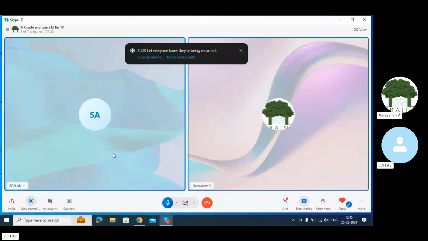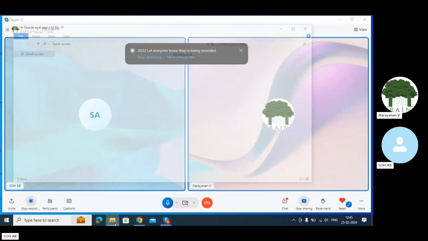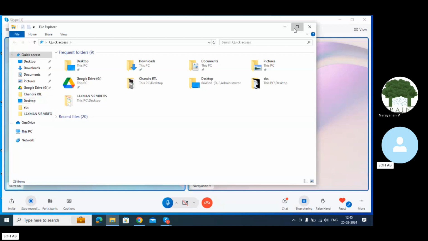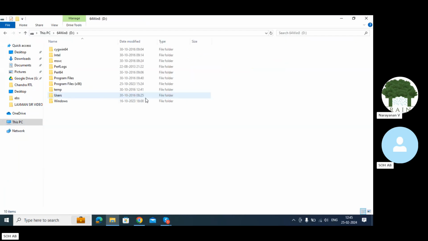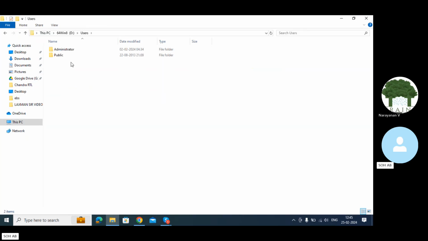Okay, can you open your notes? This is in the server. Do you have that VMware? Which one? VMware for how you are opening Oracle?